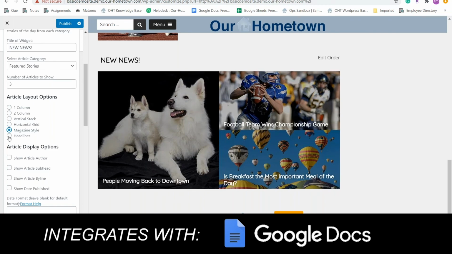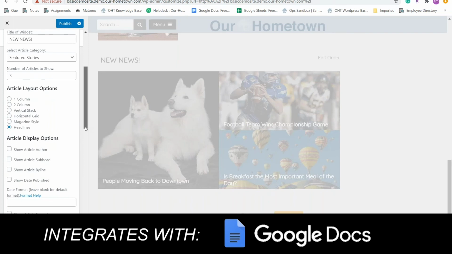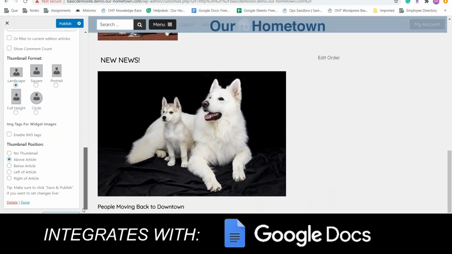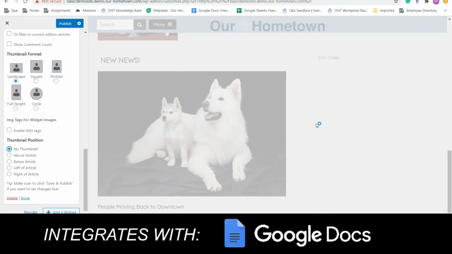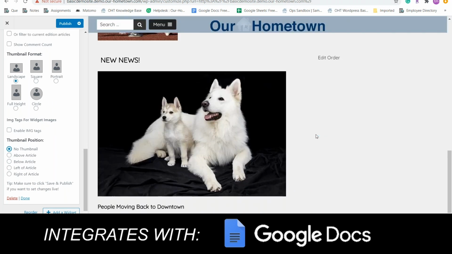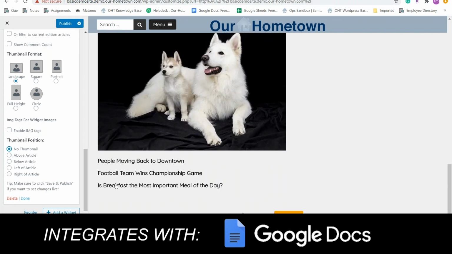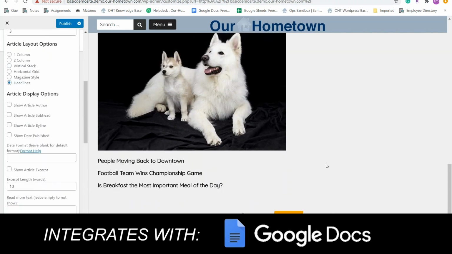And then the headlines. Usually the headlines are just headlines and they don't have an image. This is good for things like classifieds, public notices, that sort of thing, where you don't want to have an image at all. I don't know why that has an image.